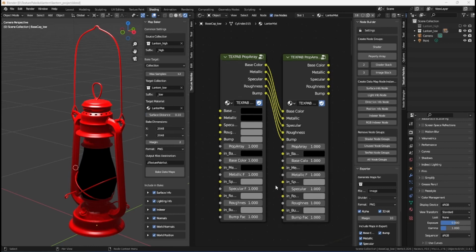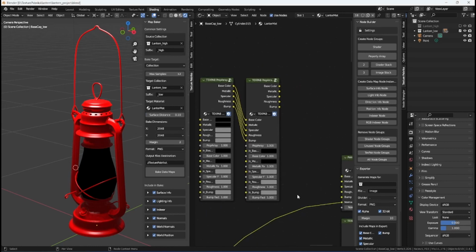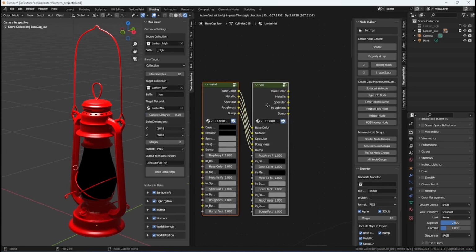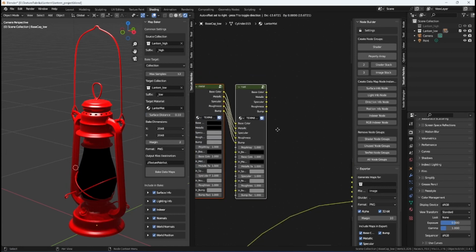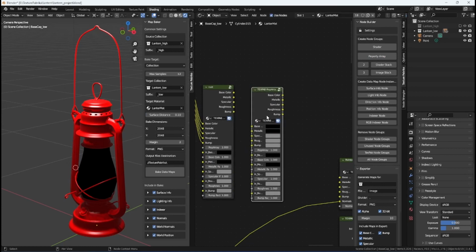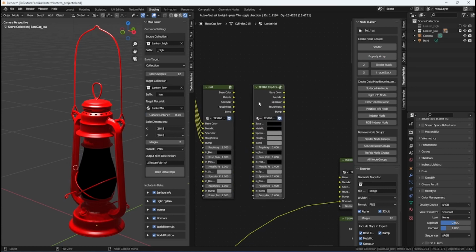Now, let me just quickly set up the components that we need for our painted metal shader. So this is going to be the metal component. And then this one is going to be our rust component. And then let's connect two more property array nodes, which we'll call the paint component.